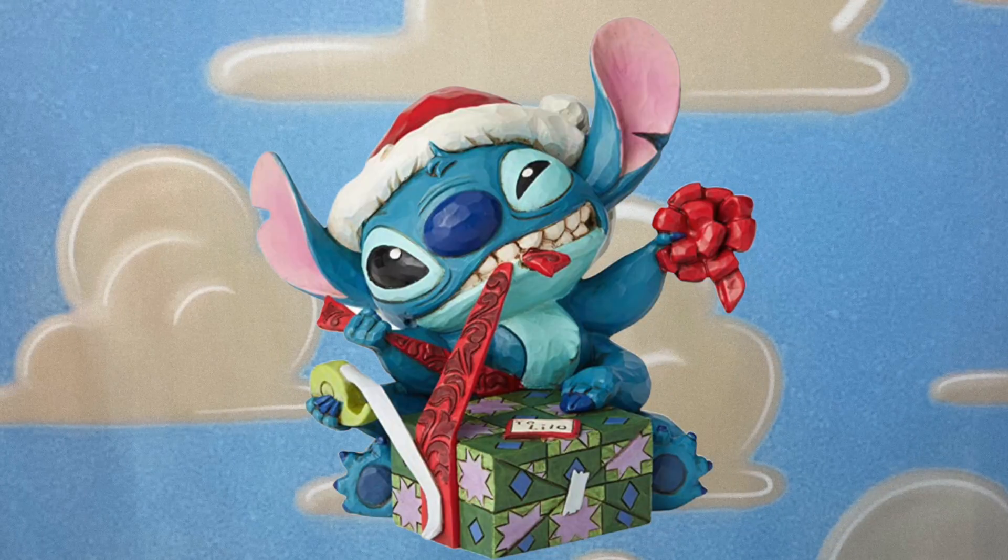So here is a figure that I actually forgot to put in the video — I'm really sorry. This is the Stitch Bad Wrap figurine and it is so adorable. He is in his alien form with all of his different arms holding ribbons, tape, and wrapping paper down. It's actually fairly large too. I got it from a Magic at Your Door box last year and I'll link that unboxing above and down below. I'm sorry I didn't get it out to show you physically, but it's buried deep in my Christmas decor.